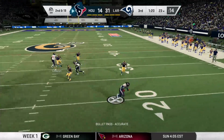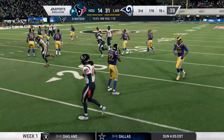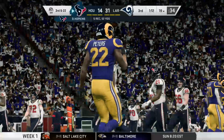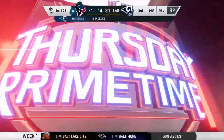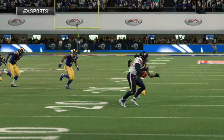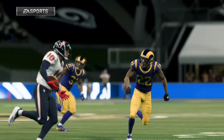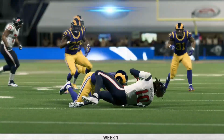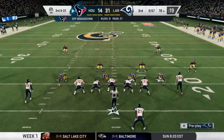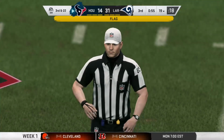Second and 19. The hookup on the right side to Hopkins, and he will lose yardage on the play. Back at his own 19-yard line. That'll be a loss of 4 yards on the play. And they're going to be staring at a third and long here. They completed the screen on the perimeter, but boy, that was textbook defense. Not sure why he wasn't exactly running full speed. He must have been looking for a wide receiver screen, glitched on something, snuffed it out for a loss of yardage. Need something from deep in the bag of tricks here after first and second down went backwards. It's third and very long.